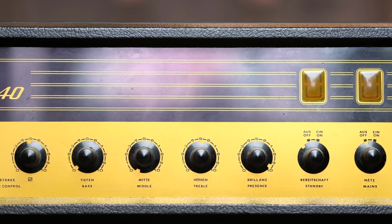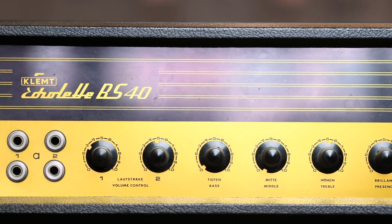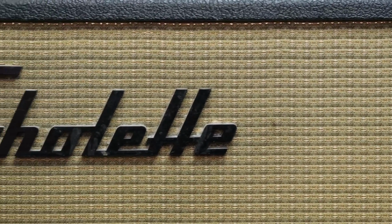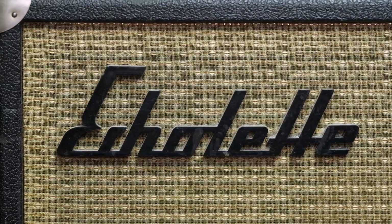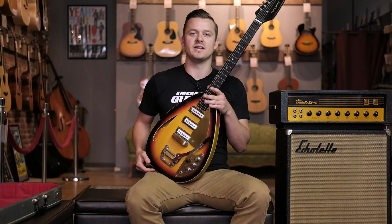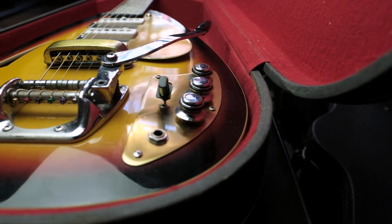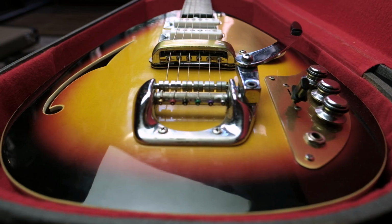As we can see on the front of the amp, the controls are labeled in English as well as Deutsch. So if any of you are of the Bavarian persuasion, this might be an easier amp for you to use. But yeah, cool German amp, cool Italian guitar together. Just a really solid European rig in a sea of amazing American-made amps and instruments. Something a little different, but really, really a cool rig. I'm going to hand this over to our own Ian Crawford so he can give you a really cool sampling of that post-war European tone.